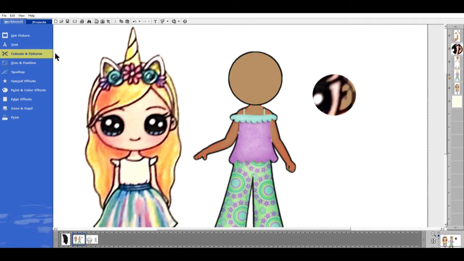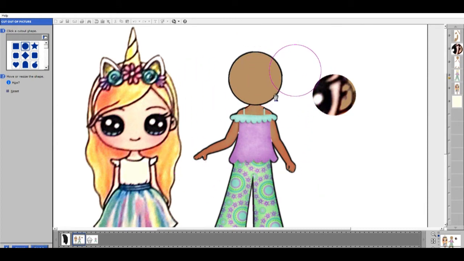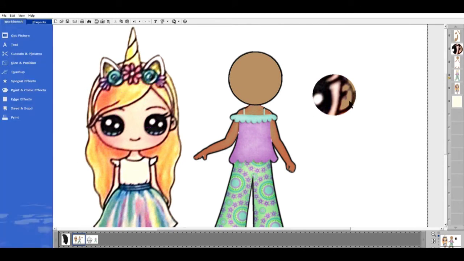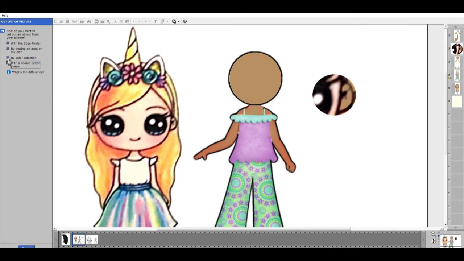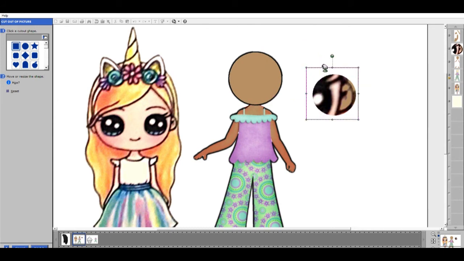So now I'm going to cut this out so that it will keep the pieces together, because right now these are 2 layers. I can show you it's 2 layers, but I want to join it. So to join it and make it just one picture, you go to cut out of picture with a cookie cutter shape, and it doesn't matter, you can use a square or a circle because the background, there is no background. This is like an SVG but without the gray and white checkerboard background.